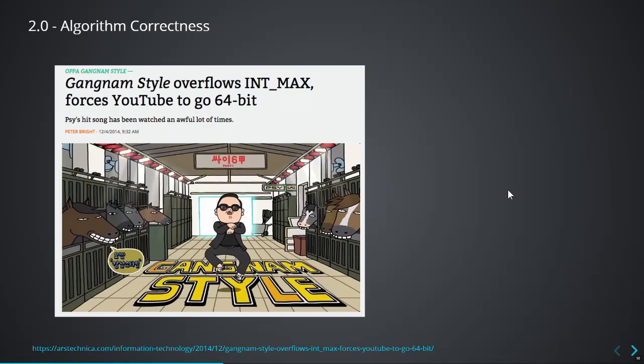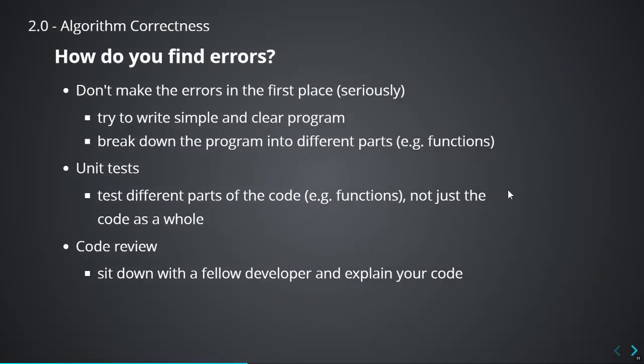But really, to be honest, I just put him there because I want to share the story with you. Is it going to be relevant to what we're doing this week? No, not really, because the last two bugs that you saw are about implementation bugs. We're going to be focusing on the first bug that you saw, like the Microsoft Zoom bug, because that is a logical bug and that is present in the algorithm. And we're going to be trying to catch that. We're going to be trying to catch algorithm errors.